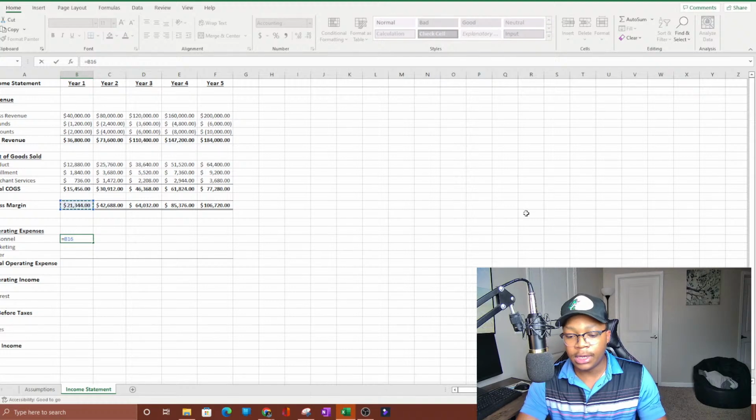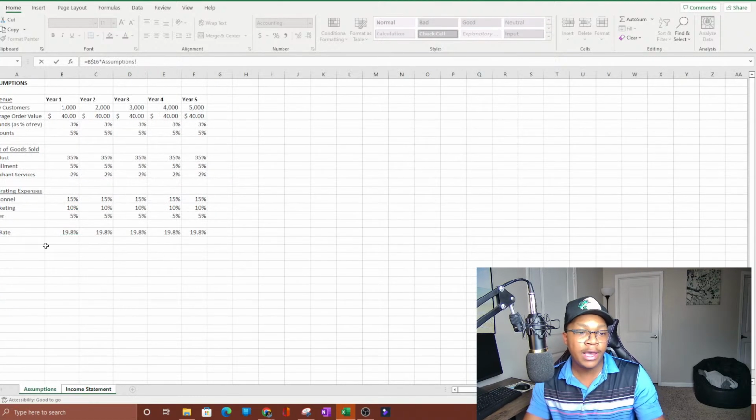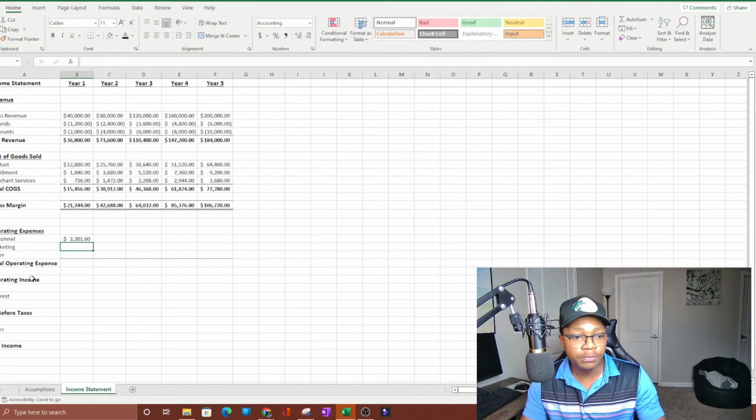I'm gonna lock this with F4, click this twice, and I'll multiply that by our projected percentage, right? So I'm projecting to pay freelancers, maybe myself, maybe 15%. It could be more, it could be less, but for this, we're gonna rock with 15%. Okay, cool. I'll move this over here.